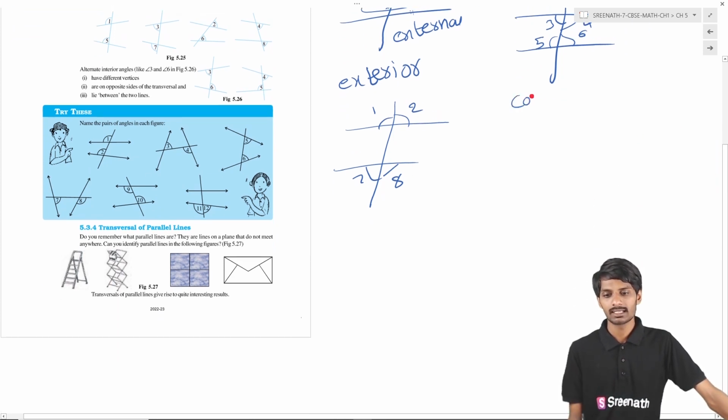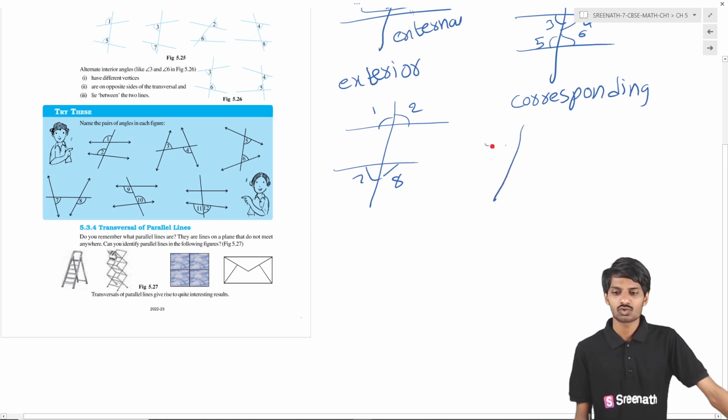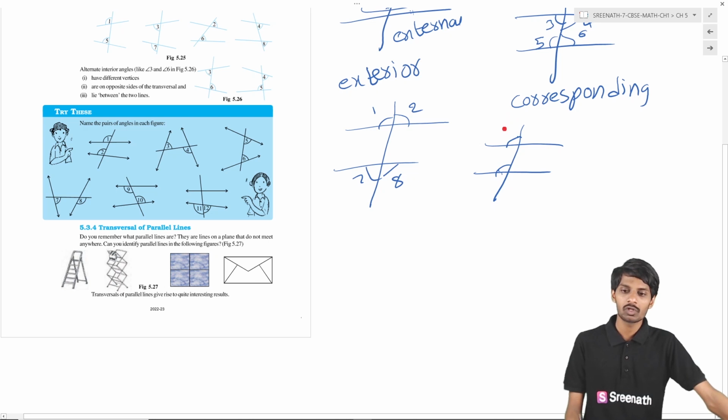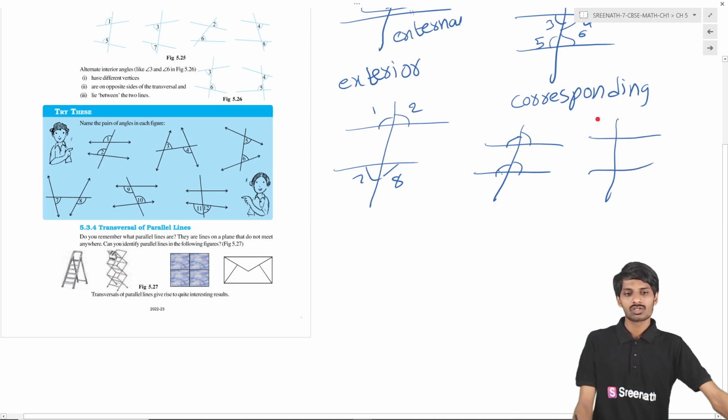They are corresponding angles also. Corresponding interior angles and corresponding exterior angles, but I will explain all at a time. This is the exterior angle and this is the interior angle. These two are corresponding angles. Why? Because for this line it is on this side, and for this line it is on this one. So they are corresponding angles, and this is also a corresponding angle. And what are the other remaining angles? I will draw another diagram. This and this are also corresponding angles, and this and this are also corresponding angles.